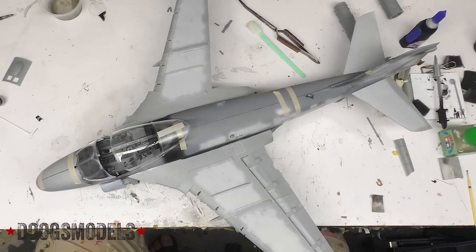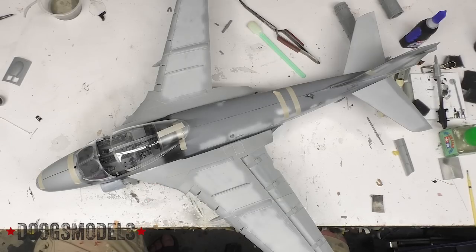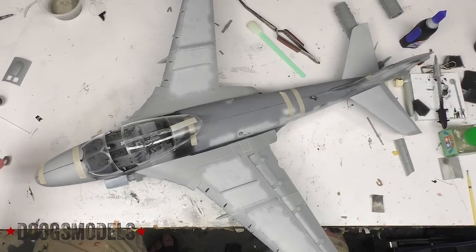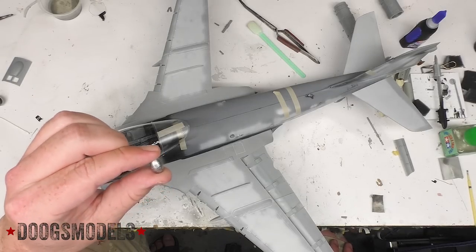Cool story — this thing sits on its feet. This is just the cockpit, the liquid gravity I put into the little recesses around the gear bay, and one of these little egg things stuffed behind this intake. So if I stick the other one behind the intake, it should provide just a little bit of extra insurance, because when I tilt it back it'll still sit on its tail. There's always the chance when we start hanging heavy stuff off the pylons that it might impact things, so a little bit of extra insurance won't hurt.